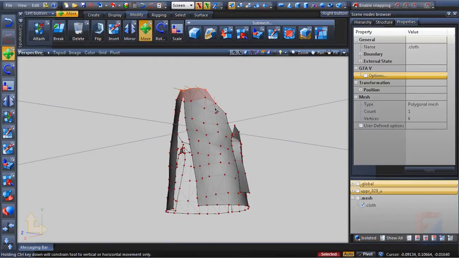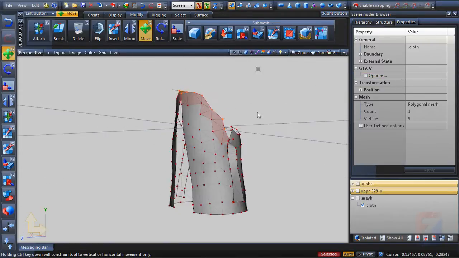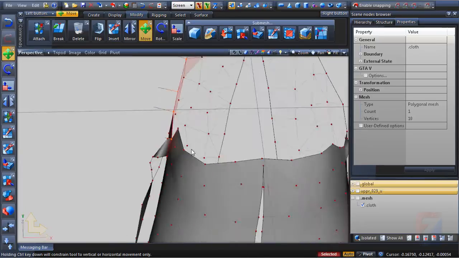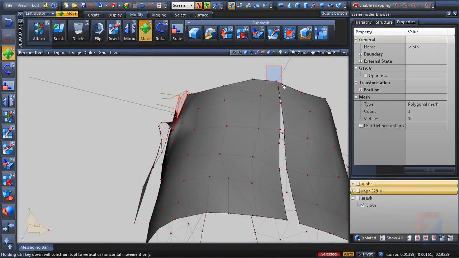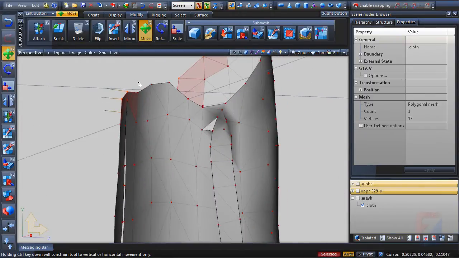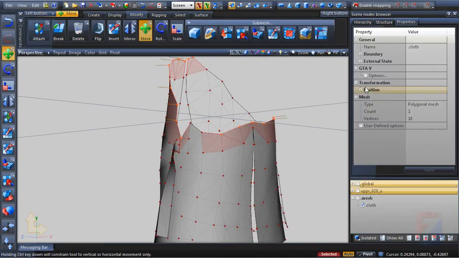This model has pretty many static points, including this point where the belt starts, and these points on the back. All these points are static and will not move by cloth simulation.